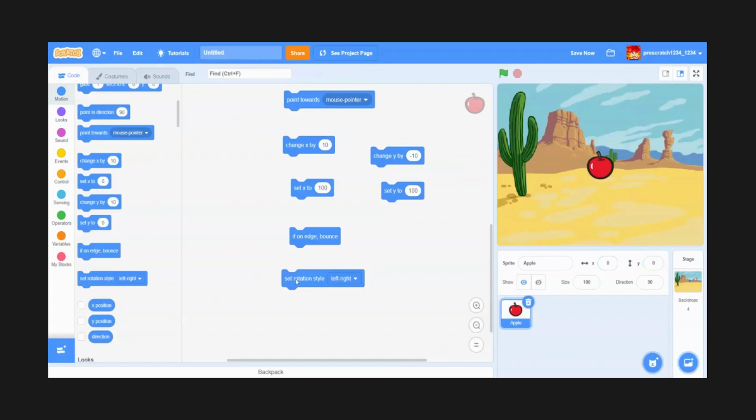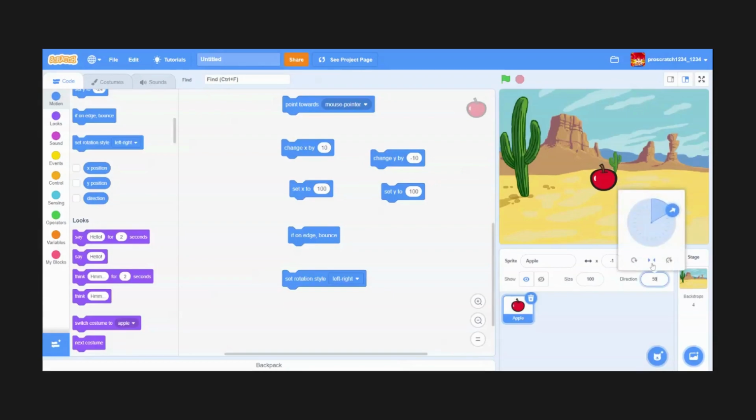There we go. Set rotation style simply, you have three different options. And if you click here, all three of them are going to appear. All around is simply this. You have a complete circle, and it can rotate a 360 flip, and that's allowed, and it's okay.